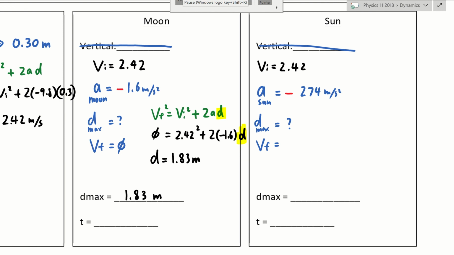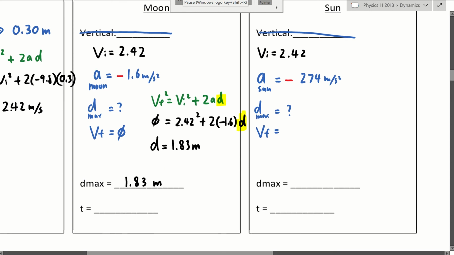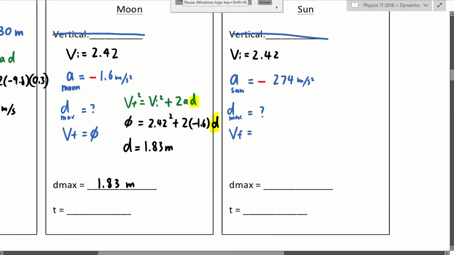So your maximum displacement, that means the maximum height that you can jump over, is taller than a regular high school student. So you can easily jump over someone, not even splitting up your legs. You can jump over them with your legs completely close to each other and just jump over a person, because 1.83 I think is taller than the average height of a high school student, right? So yeah, that's pretty amazing, right? You can jump over someone on the moon just by jumping regularly.